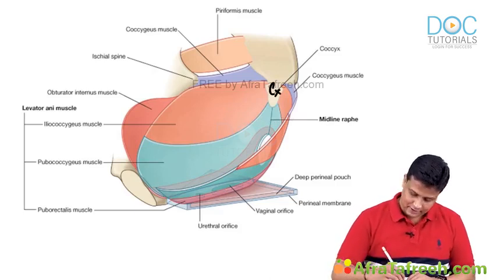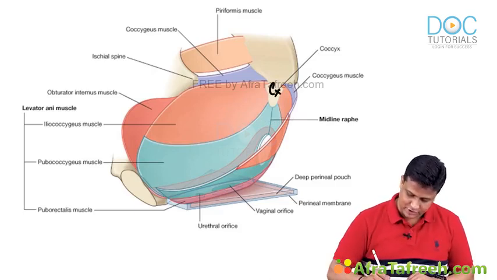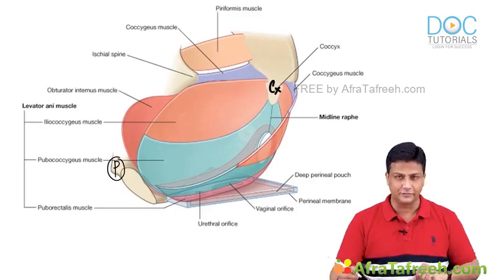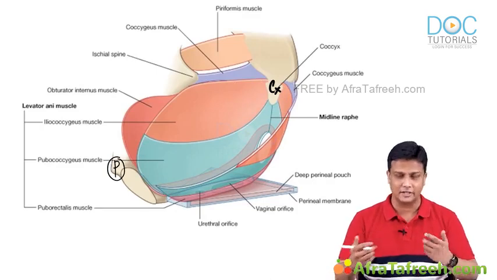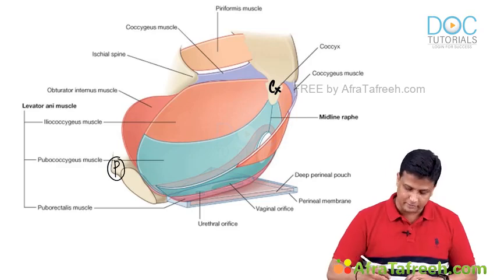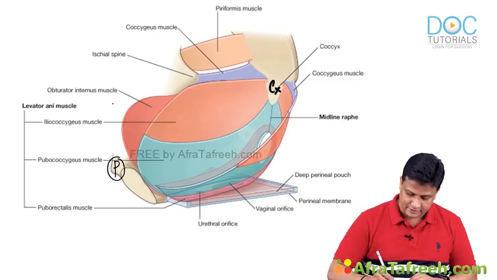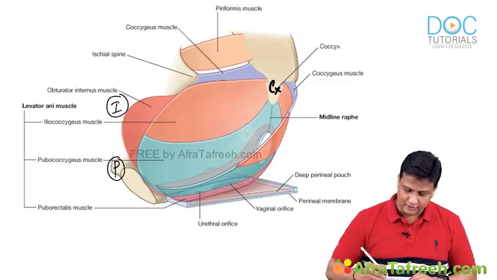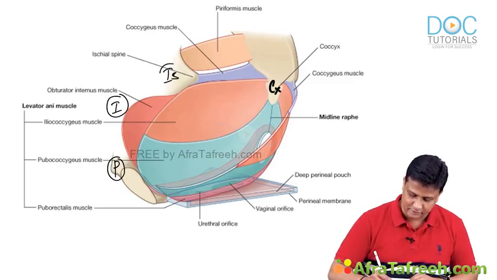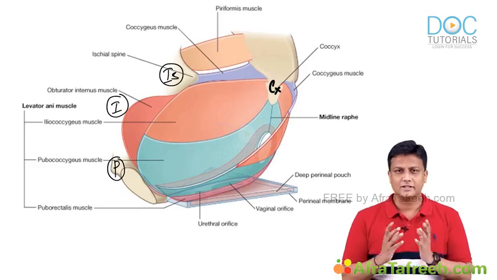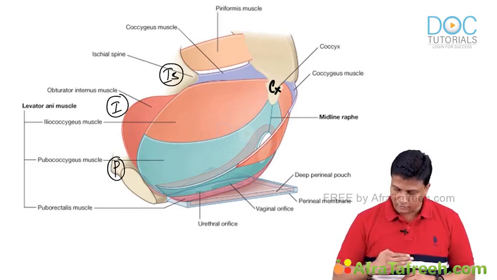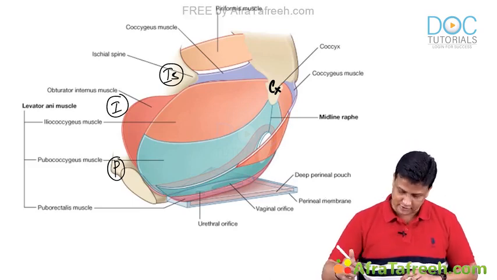Okay. And right in the front here, of course, there will be pubis, which is actually going to form the pubic symphysis there. From either side, you'll be actually having the pubic bone, pubic symphysis. And then you actually have that ilium part, the big expanded part is ilium. I'm just writing here as ilium. And then ischium will actually have a spine here. This is nothing but ischial spine. So make it simple, guys. Hip bone will have three parts: ilium, ischium and the pubis. And from all of them, there is one muscle going towards the coccyx.